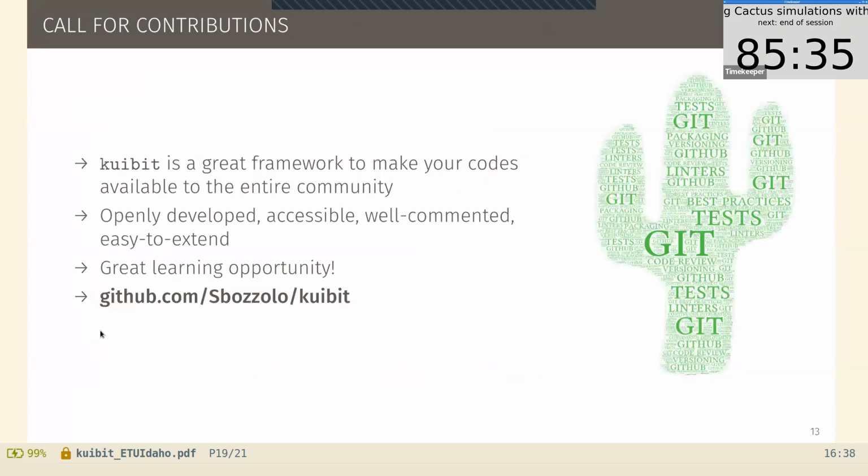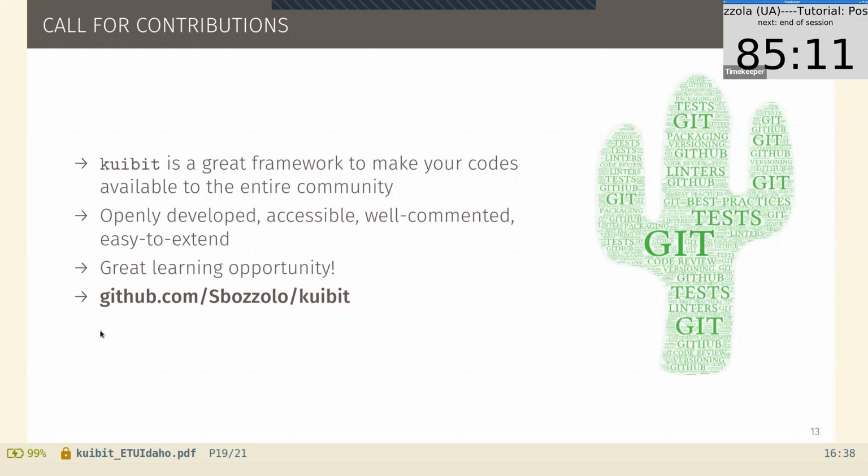Okay, so I think I'm getting closer to the end of my introduction. I think kuibit is a very nice way to share code, because it's very easy to abstract away all the low-level details. So if you have a useful script to do some post-processing, I think you can port it to use kuibit so that it doesn't matter what the underlying data is. It can just work and you can share it with other people.